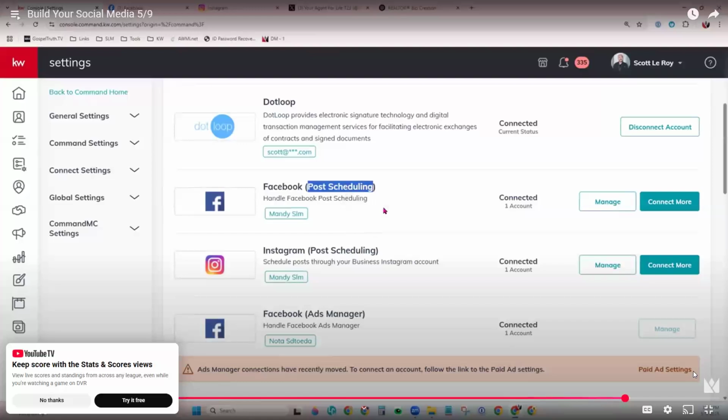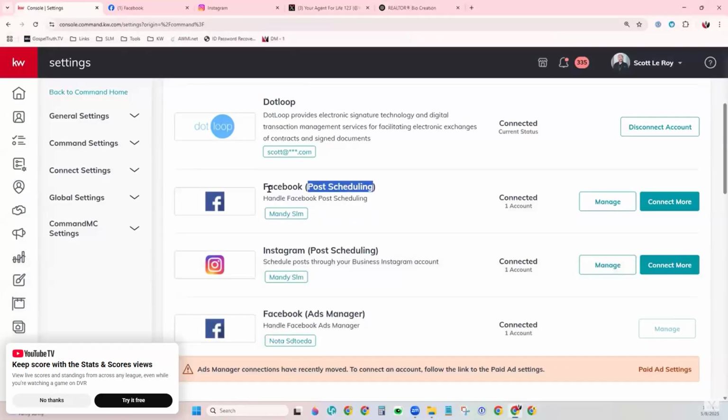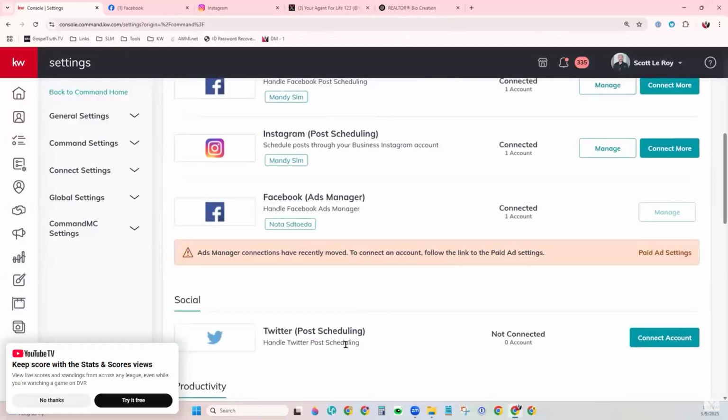So you can go right here in order to link Facebook and Instagram, and if you go down a little bit further, Twitter to your command. I'm going to show you what Twitter is doing right now. When you click connect, nothing happens. So this is typical. It doesn't mean your command is broken. They're doing some kind of updates. However, if you would like to link your X/Twitter account to command and you are seeing this happen within your account, feel free to reach out to us. We can actually submit a KW support ticket on your behalf. And from there, you should get a notification from them or an update at least on when that will be resolved. Okay.